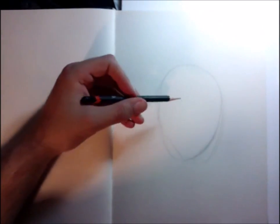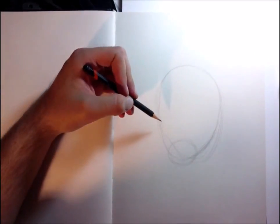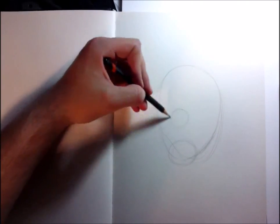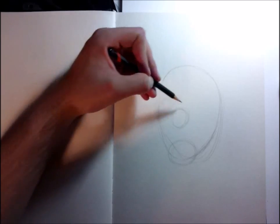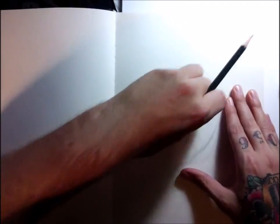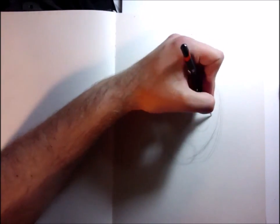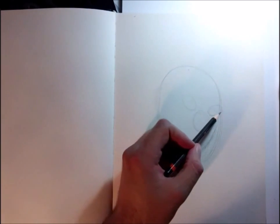The chin's going to poke out a lot more than you see now. But yeah, I'm going to plot some bits. Just like an oval, kind of egg shape or circle, and that just there, that's going to be the chin, and that's quite a big one. It's going to look a bit like a clown at the moment. Big sort of circle for the nose, so you know where that's going to go. More of an oval shape here and here for the eye. Now if you're a bit stuck for this, one second, I've done this the wrong way. So I was going to do that, so yeah, chin, nose, eye. And now the eye is usually about halfway down the oval shape.